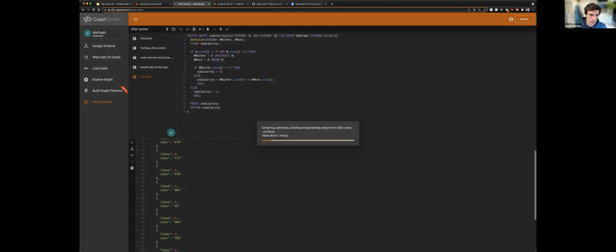I think actually I need to go a little bit for that. So one thing I will say here is there is a difference. This is kind of pedantic, but there's a slight difference between when you're running queries. So you have installed queries and you have interpreted queries. Interpreted queries don't have to be installed first. You can just run them as you write them. Installed queries, when you install the query, that's when it actually creates the REST endpoint for that query. So all of your queries can be called via REST endpoints, but installing it does take about a minute or 2 just to create that endpoint. And it's also doing some optimization of the query in the backend as well.